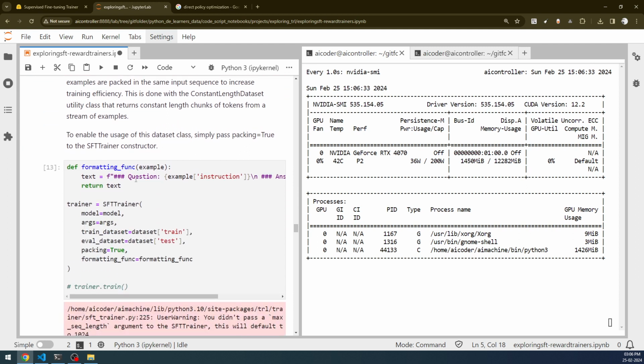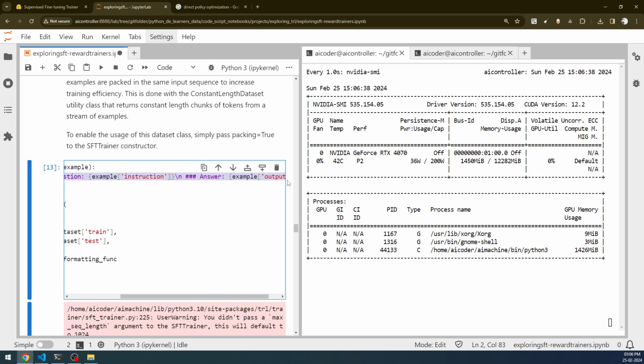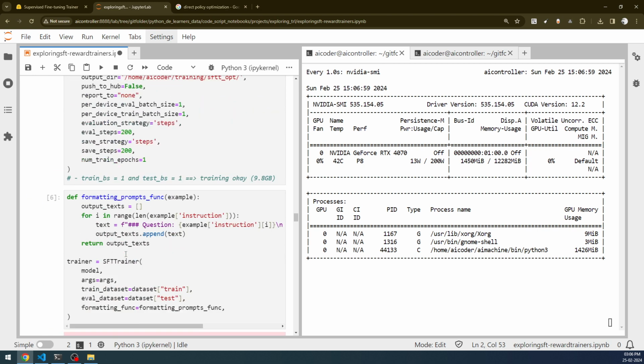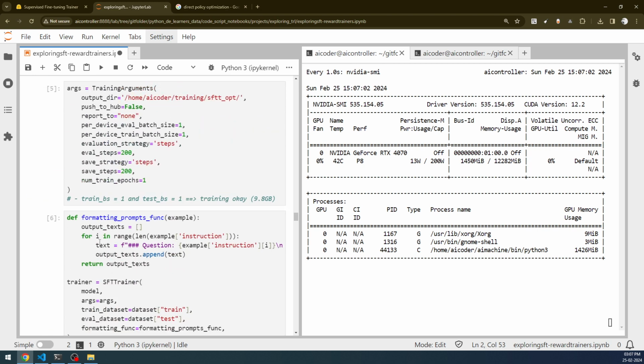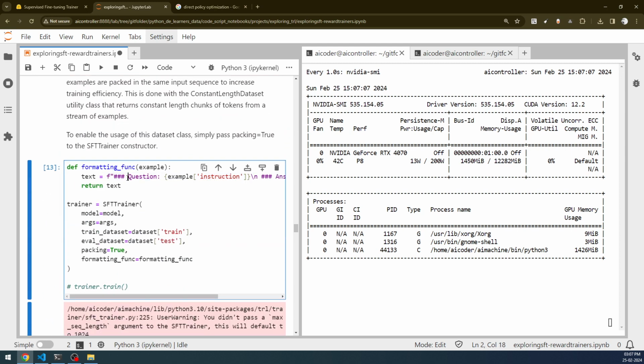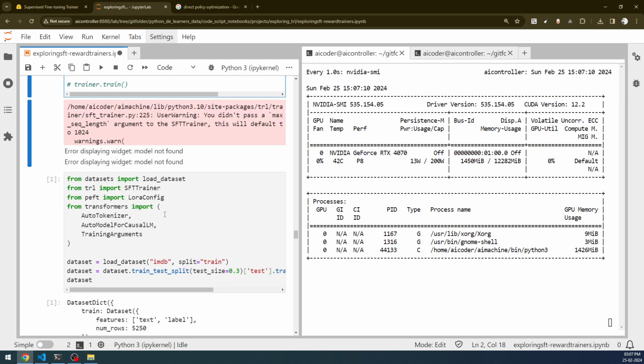The other way is that you can directly assume that there are not going to be any batches, and you can return the modification to your sentences right in a single line, and then return it. But you have to say packing equal to true here. Once you do that, then this kind of format you can use. If you don't use packing equal to true, then you need to use the for loop enumeration. So basically packing equal to true saves you from writing additional code. That's what this particular training does.